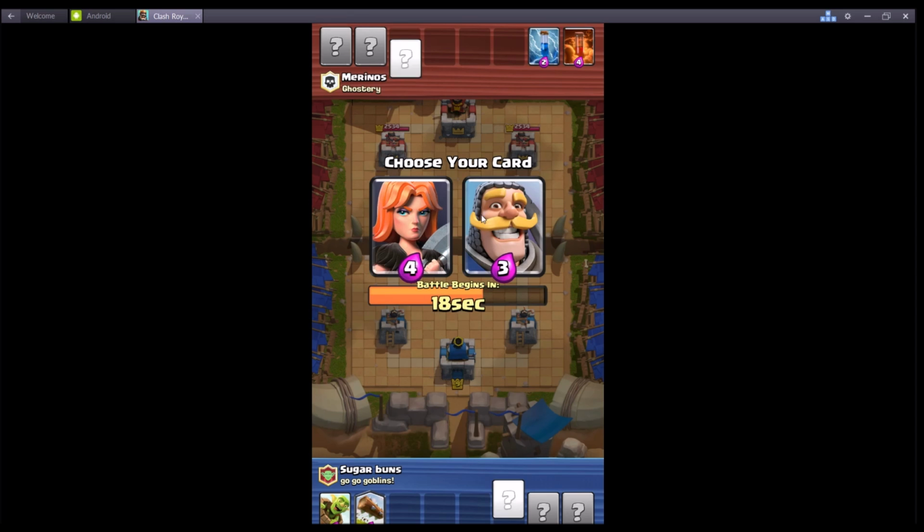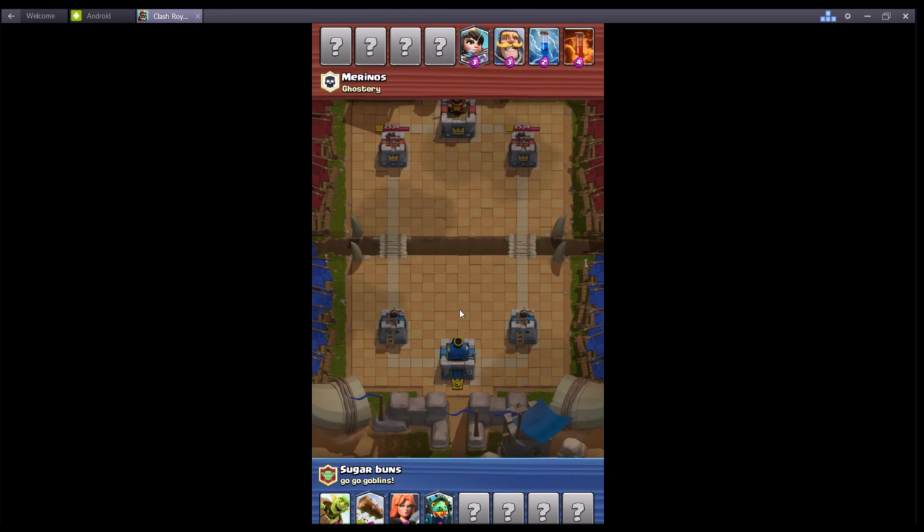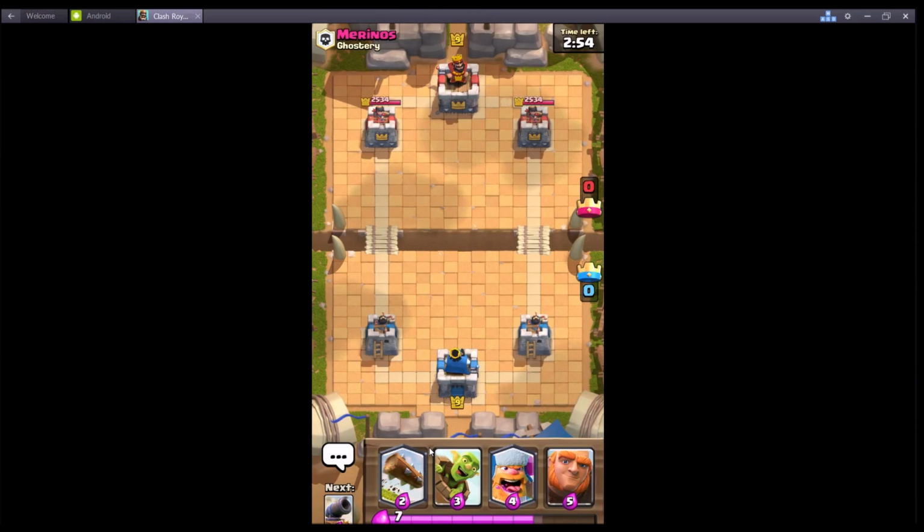And I think we're also going to go with the Inferno Tower, I think, because we've already got reach damage, as we can just throw a Goblin Barrel over to his side. So we don't need the Princess to reach over for us, and if we have an Inferno Dragon, we can burn down anything that comes our way.